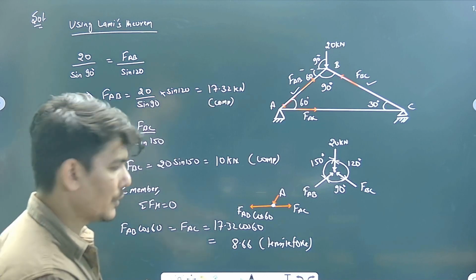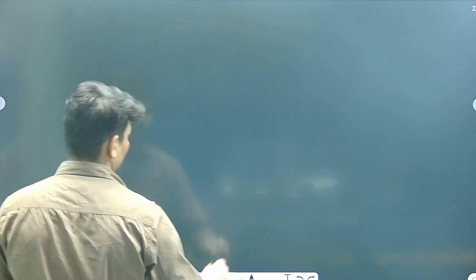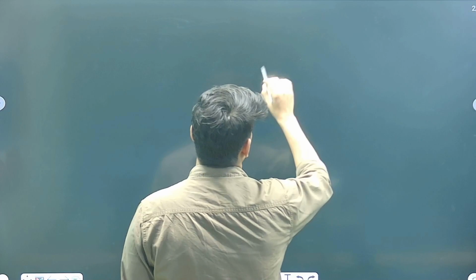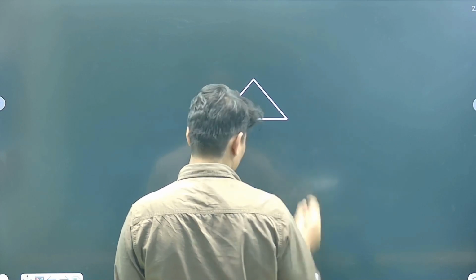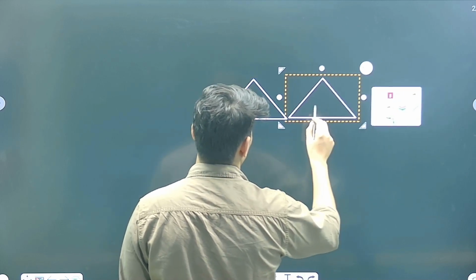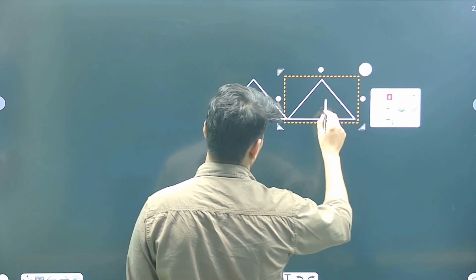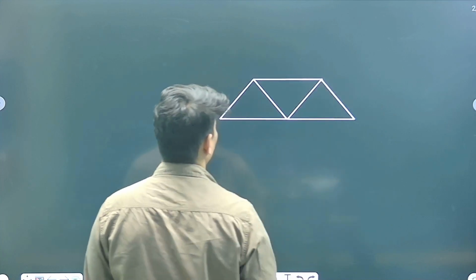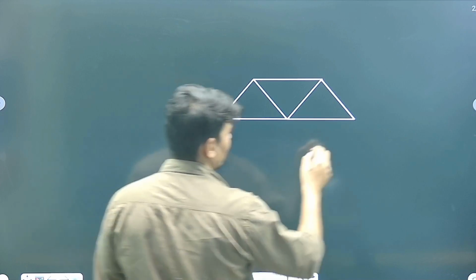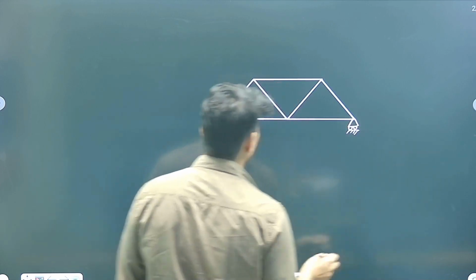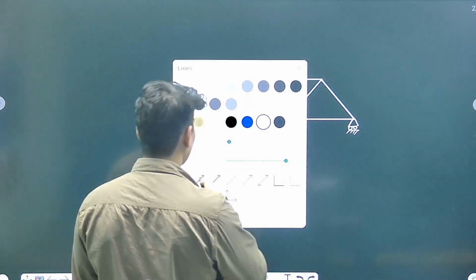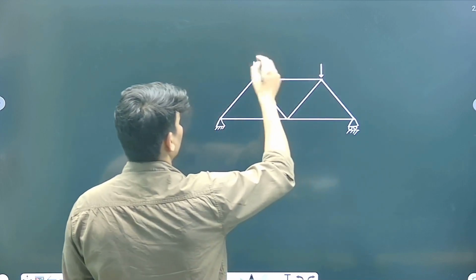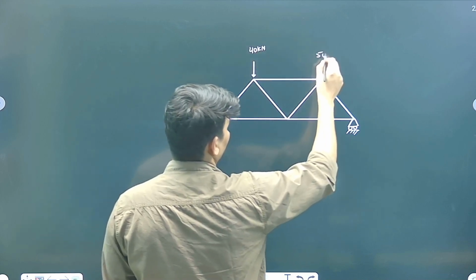Now let's start the next question. Another question we have to solve. This is a lengthy question for the mains. Suppose the truss, right. Now let us connect. Here supports are provided. One is hinged, other is roller. And let us provide two forces, one here and one here. Suppose this is 40 kilonewton, this is 50 kilonewton.